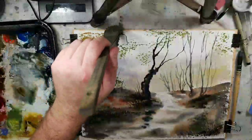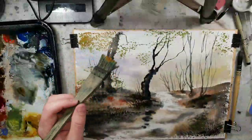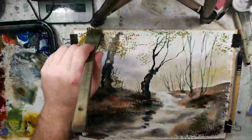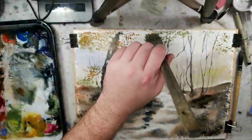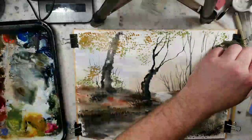Now the thing is with this, if the area is dry and you start stippling in, you're putting down wet paint, so you're now creating areas that are going to start mixing and mingling. So you may lose the crispness in some spots, so you may need to do dry offs between applications in this fashion. So that's just something to be aware of.